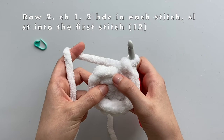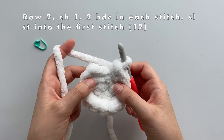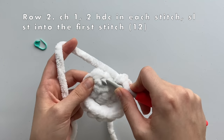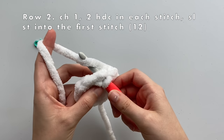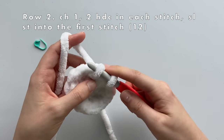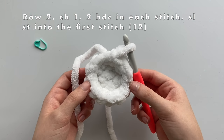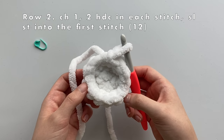So that means that this right here was our chain. So we're not going to count our chain, and we're going to instead insert our hook into the first stitch. We'll yarn over and we'll pull through that stitch, but also the loop that was on our hook. So now that we've completed row two, we should have a total of 12 stitches around.